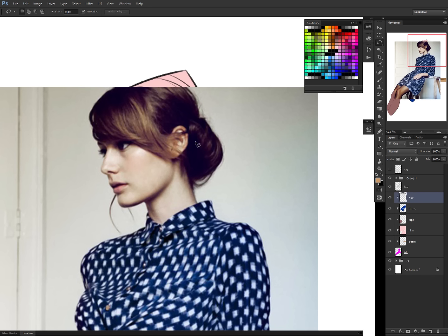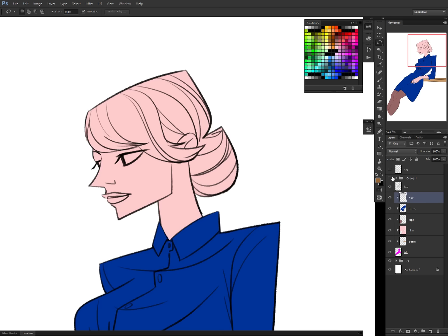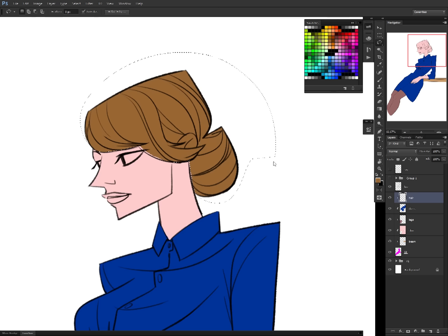So we're dealing with just a flat color right now, so it's just best guess. You can always change it later on. So, brown for the hair. Let's make the selection. That's pretty good flat color.